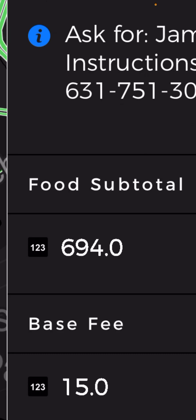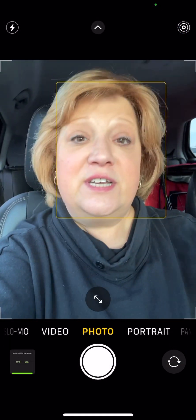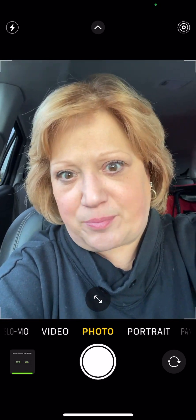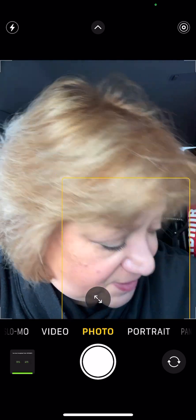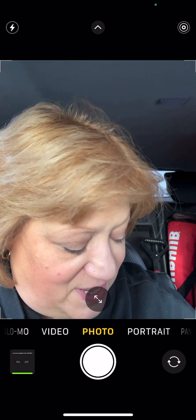$694 worth of food — that's a huge order. And this one was $535. Once I got settled, I asked if they do this on Sundays or something, and he said no, they won a contest, so this is what they wanted. They got like seven really delicious salads. The PDQ place gave me a bottle of water — that was a nice touch.